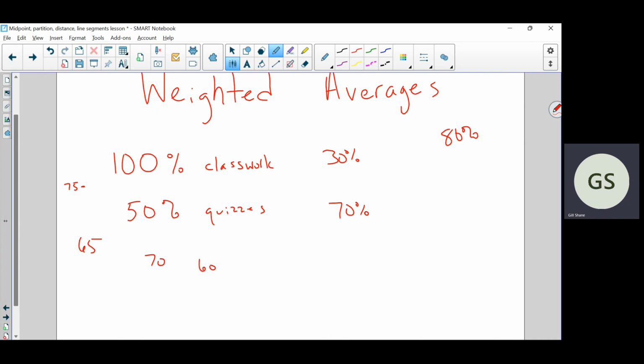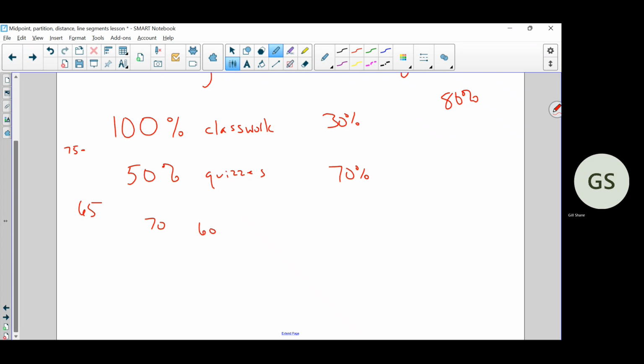I guess we don't need to see weighted averages. I need to say to myself, this is only worth 30% of my grade. I think I told you before in this class, I know I did in algebra, the word of most of the time in math means multiply. So if you don't know that, write that down. The word of, OF, will often mean multiply. So if this is 30% of my grade, I'm going to multiply those two numbers together to give me how many points I have basically in classwork for my final grade.